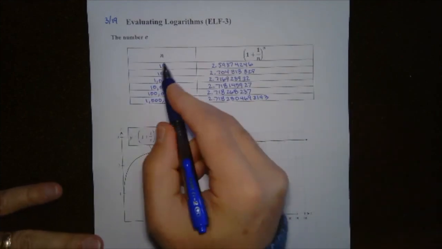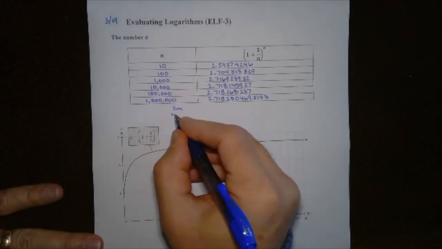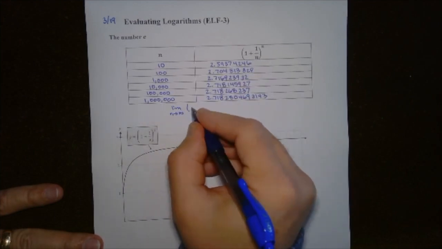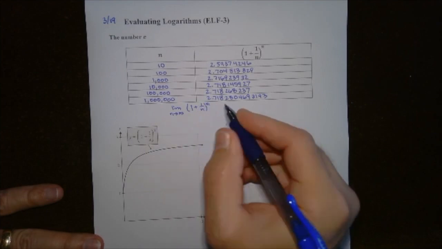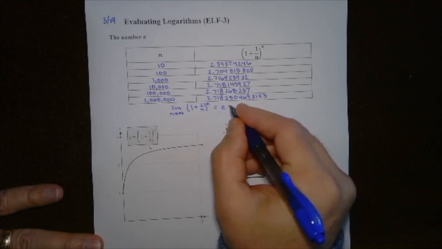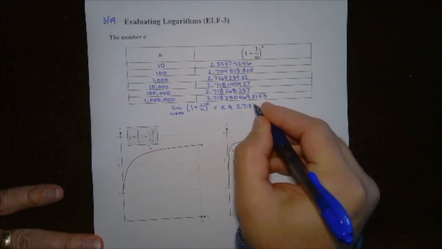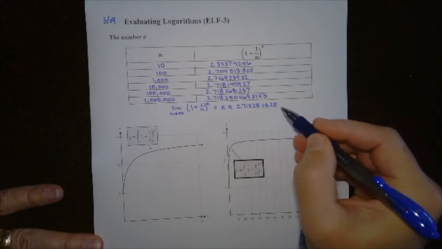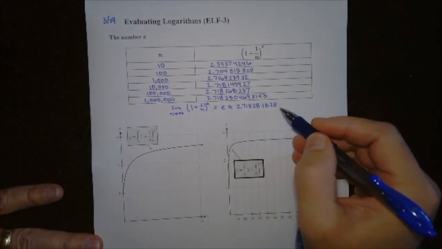Okay, so we're taking the limit as n goes to infinity, so we can write this. This is all from last unit. So the limit as n goes to infinity is the right-hand behavior of this, and this would be (1 + 1/n)^n. That is defined as this number e, which is approximately 2.718281828. And this number is like pi, where it never repeats and it never terminates.